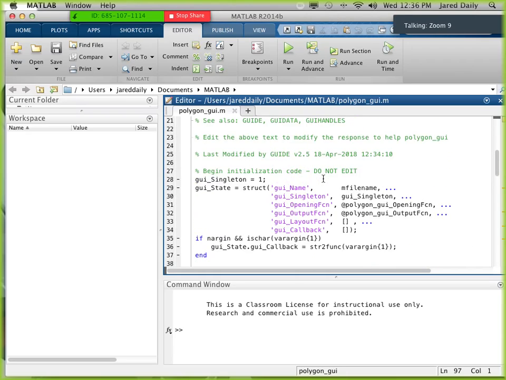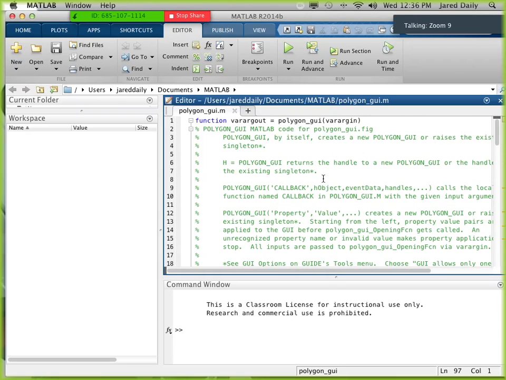So some of these things that are in here are things that we don't want to mess with. Some of these things are actually creating the buttons and the graphical interfaces, and we don't really want to mess with them, but there is some code in here that is going to tell those buttons and tell those things on the screen what to do, and that is the stuff that we do want to mess with. And this is where we start getting into the code.